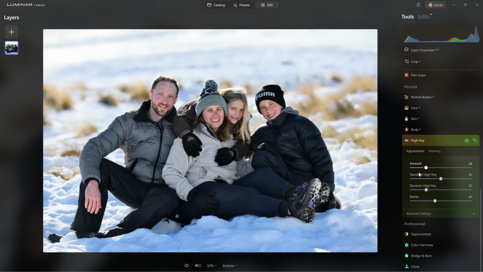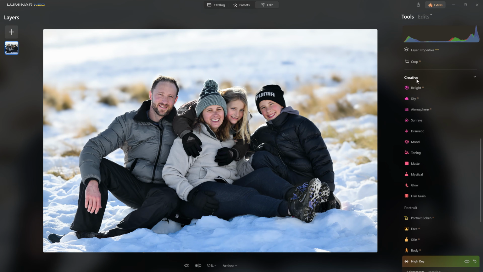But look, I quite like the color that I've introduced, so I don't want to kill it too much. But if you remember at the beginning, I did actually boost the saturation plus 35, I think it was. So by adding in some high key that's going to just drop those saturations back down again, I don't think that's too bad of a thing. So here's our before, here's our after.